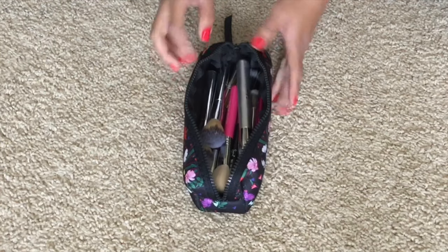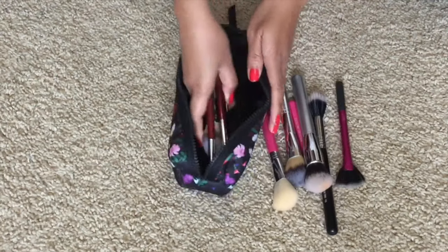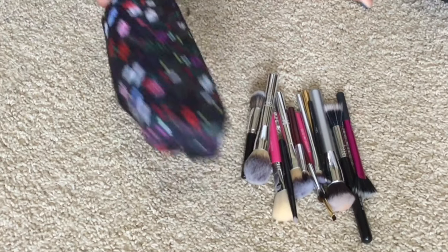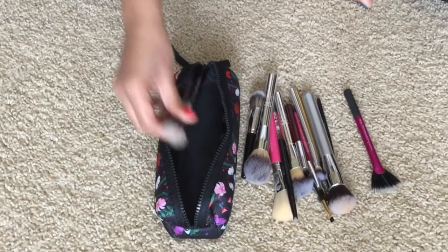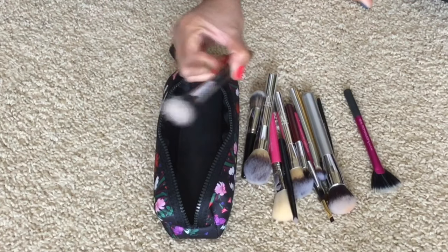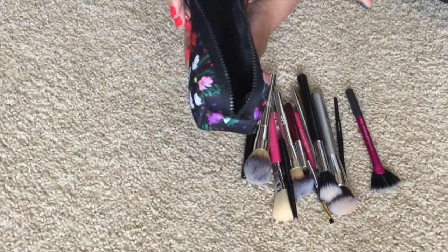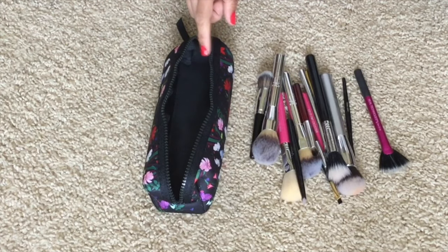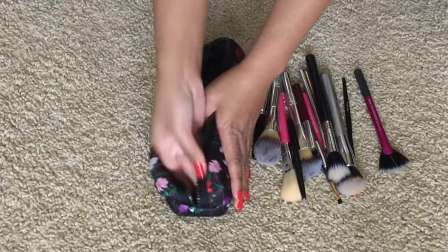This is my makeup brush case and I carry all of my brushes here. I believe I got this case from Staples — it's actually a pencil case. I was school supply shopping for my kids one day and I noticed it was long enough for long brushes like these. This is a full-size brush, not a mini or travel size. I like that it has some structure at the bottom, and if I place it perfectly inside my suitcase in a certain niche, it doesn't really get crushed — it has some support.